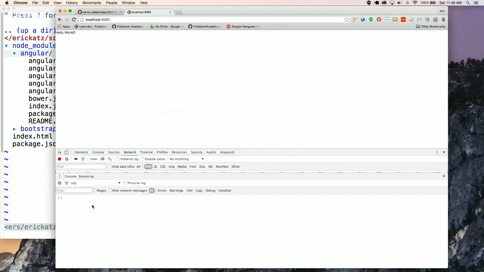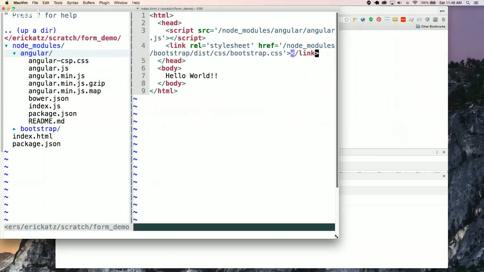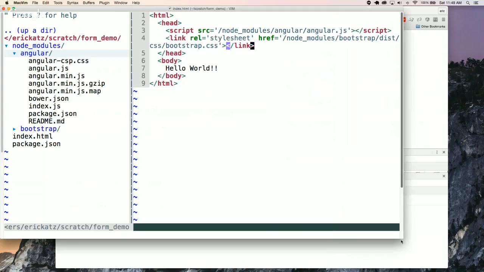So once I do this, just to see that I have Angular, if I type in Angular, that's my sanity check to see that Angular loaded. And what I'm going to do, we're going to do a quick demo to demonstrate how the ng-model works with forms to basically do things like make sure that your form doesn't submit until the user gives you the relevant information in the format that you want it.